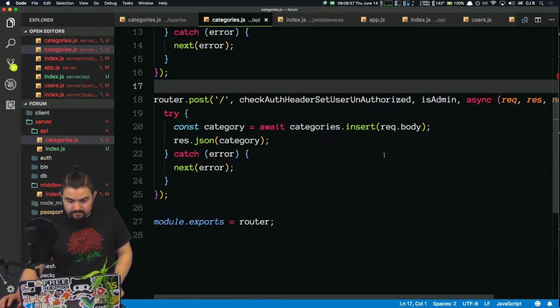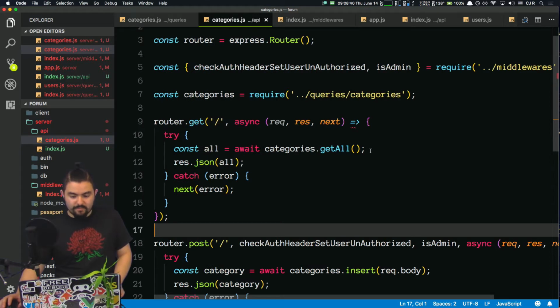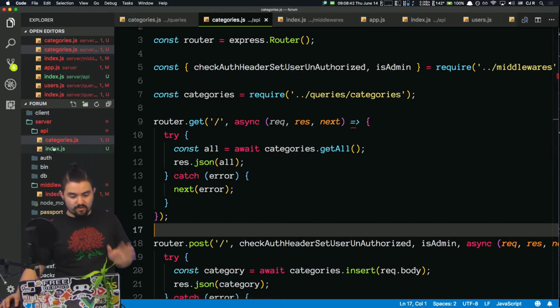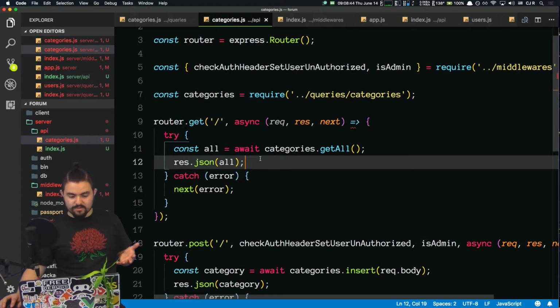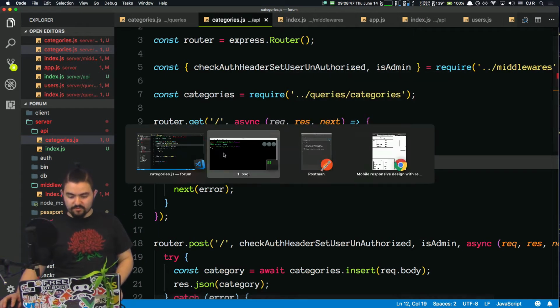So yeah, that's great. Our backend is looking good. I believe those are all the routes we have right now and really all the protecting that we're going to do. Let's get to the front end. One thing I'll do real quick is just commit the code.